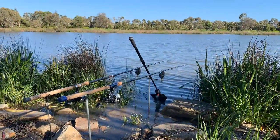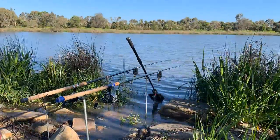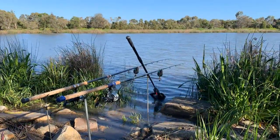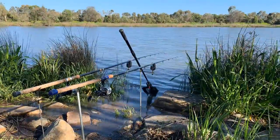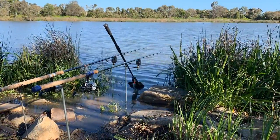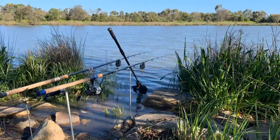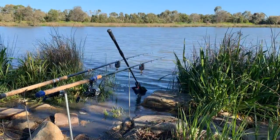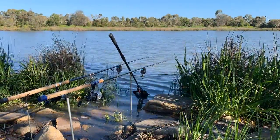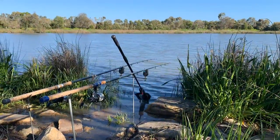Today's setup is exactly the same as it was on Monday — today's Wednesday. I've got a critically balanced wafter and piece of fake corn on the left hand rod, and that's about four wraps out right in front of me. On the right hand rod, I've got another critically balanced — this time it's a topper with a fake piece of corn on top of it. Both critically balanced, keeps them out of the bottom, which has a lot of gum leaves that just don't break down over time — they go in the water and stay there, turn black and get leathery. So there's a lot of chod on the bottom; they're sort of chod rigs, I suppose.